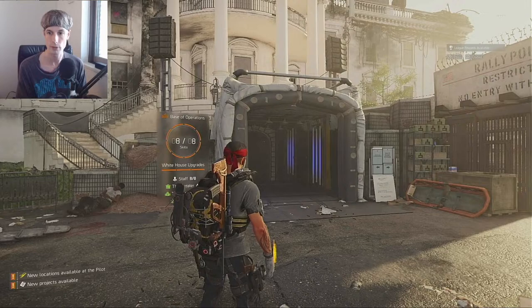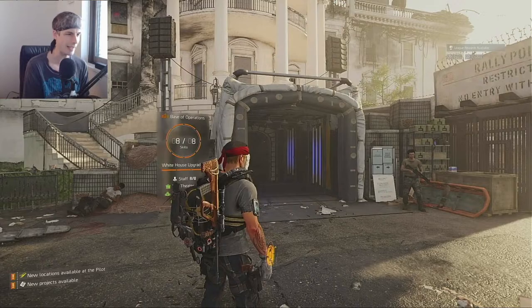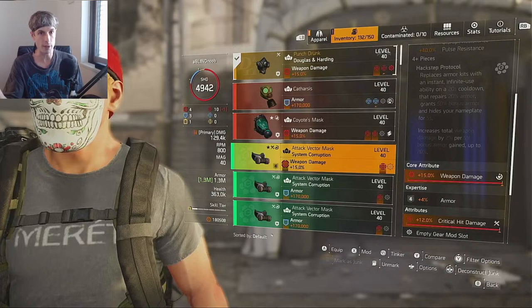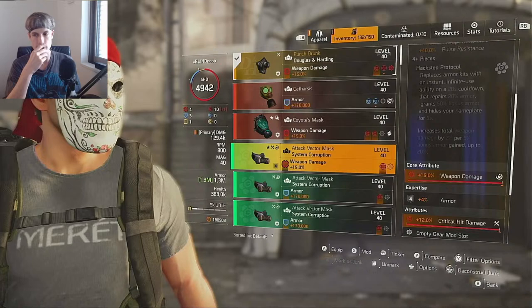Glad you're here, dude. Kind of brainstorming on some PvE System Corruption, because now we're getting 2% per. Am I crazy? Look at this. Increases total weapon damage by 2% per 5% bonus armor. That's more than before, right? That's double. It used to be 1% per 5%. But it's still only up to 20%. So even if you have the backpack, you're not gaining any extra damage, which is kind of bizarre.